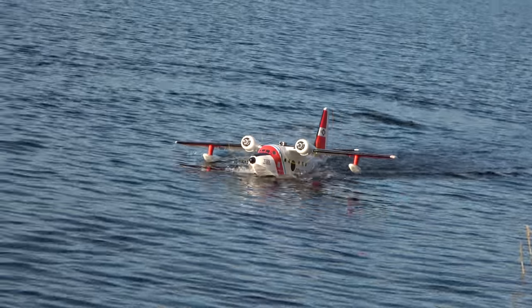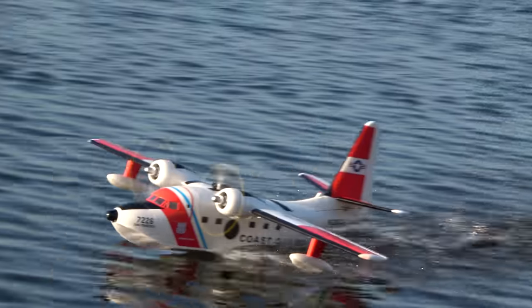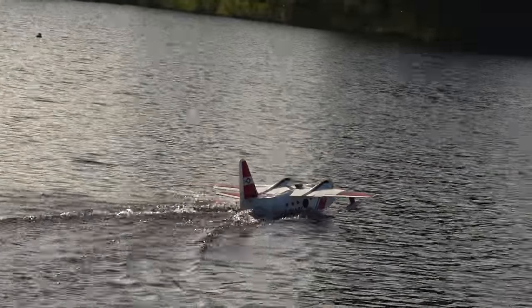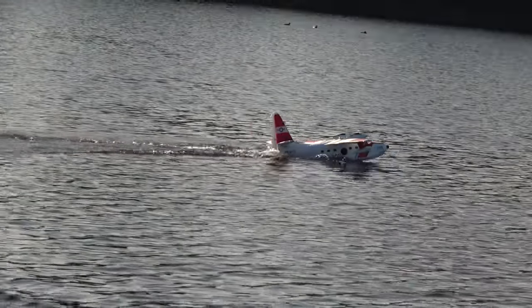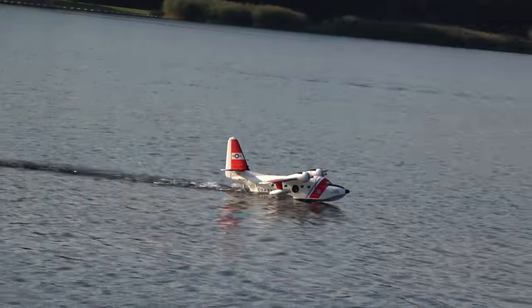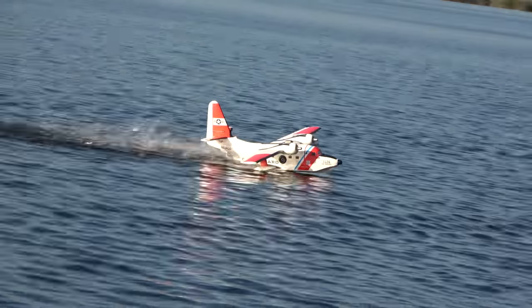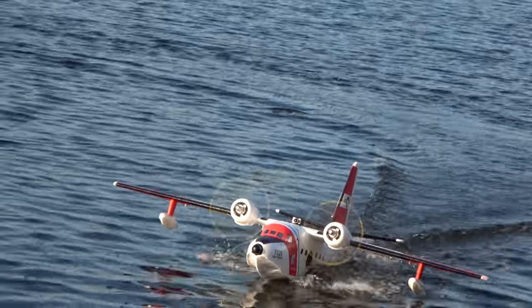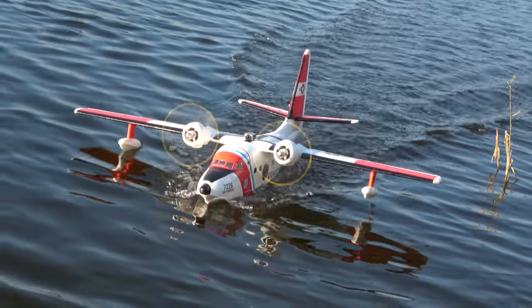Look at the ground handling of this thing. The water handling. As soon as you get it on step, you can really scoot it around nicely. A lot of the fun actually with the Albatross is just running around on the water. There we go. Really, really planing nicely. Don't go too hard on the rudder, it will spin in when you get to speed. Look at it there, look at the wake there, it's beautiful.